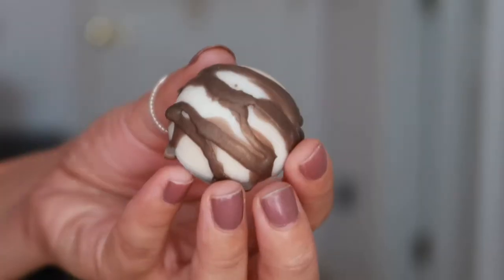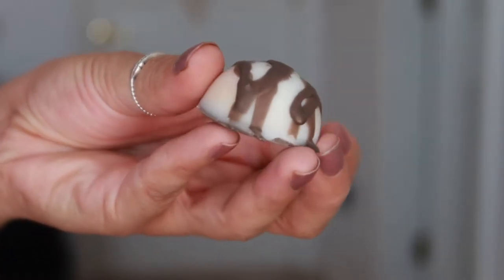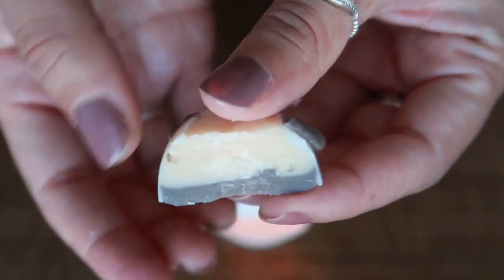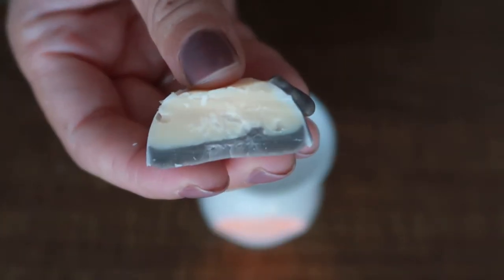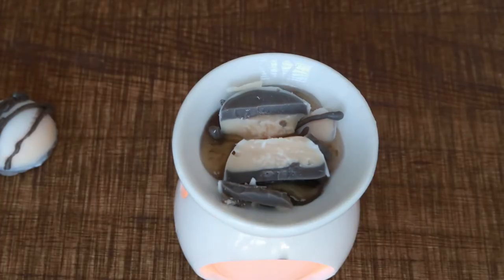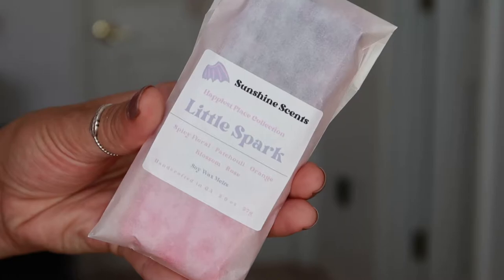Next are the Dome Cakes — I'm actually really proud of these. They're inspired by the zebra domes found at Animal Kingdom Lodge. I used my baking know-how to shape them to look like the real thing, down to the mousse inside. The actual zebra dome is similar to a tiramisu with Kahlúa, so I made a custom blend of hot buttered rum and cafe mocha, with top notes of hot buttered rum, tangerine zest, and fresh brewed coffee; middle notes of brown sugar, bourbon, vanilla butter, chocolate syrup, and heavy cream; and bottom notes of vanilla, toffee, and marshmallows.